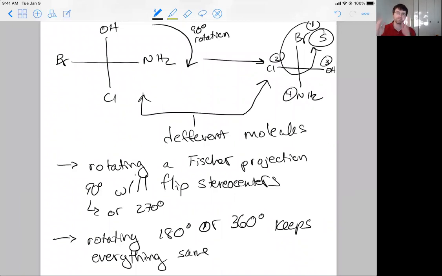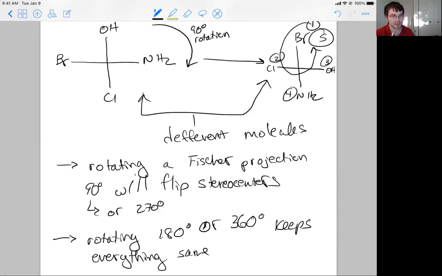At that point, in the midst of Organic 1, it was past midterms. I was getting stressed out. It's a busy semester. At that point, it's like, I don't understand why this is important. This is important. Show me some molecules. Well, if I had just told myself back then, just know how to assign R and S and you can figure all of it out, then I'd be like, oh, okay, that's really helpful.